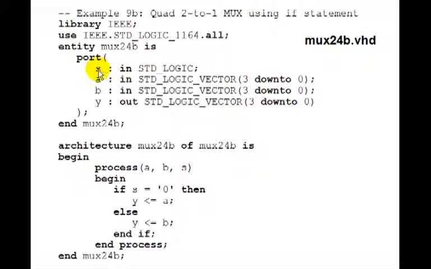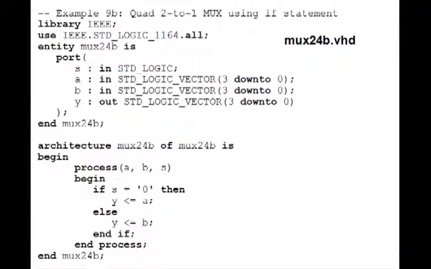And we can just keep s as standard logic here. So if s is 0, then y, this 3 down to 0, gets a 3 down to 0. That means y3 gets a3, y2 gets a2, y1 gets a1, y0 gets a0, and so forth.